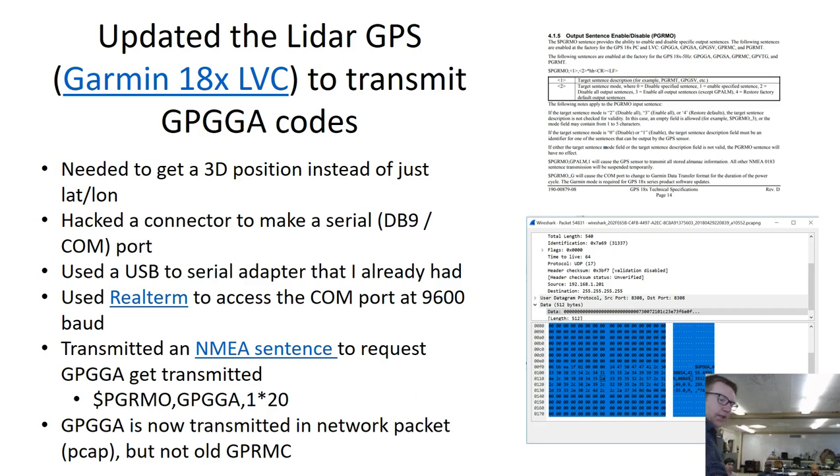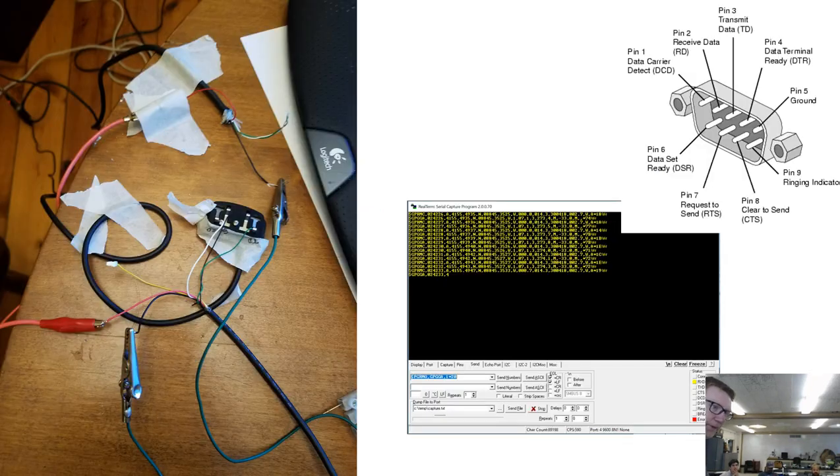This checksum, by the way, I don't think I had a link to this, but I had to find a web page that would calculate the checksum. So I gave it PGRMO,GPGGA,1, and then it told me what the checksum was, and I could put that all together when I sent it. So, a lot of stringing together, a lot of little pieces here.